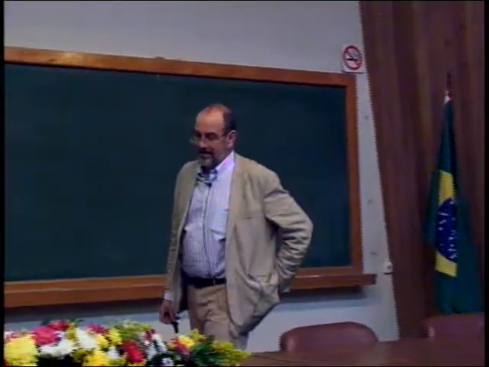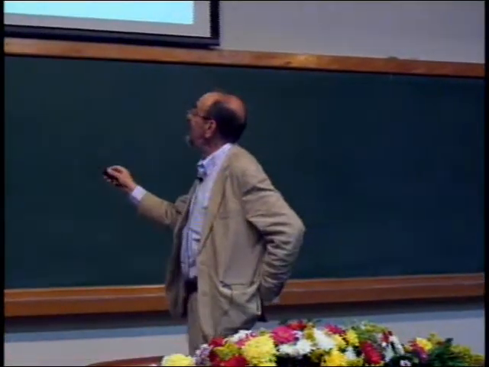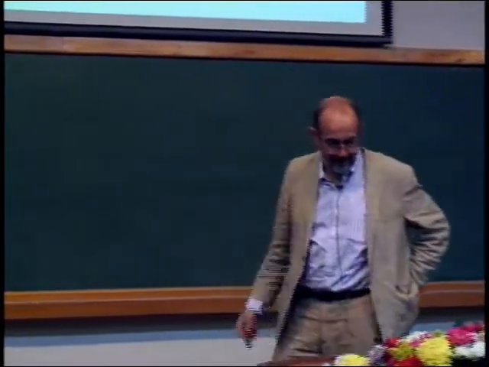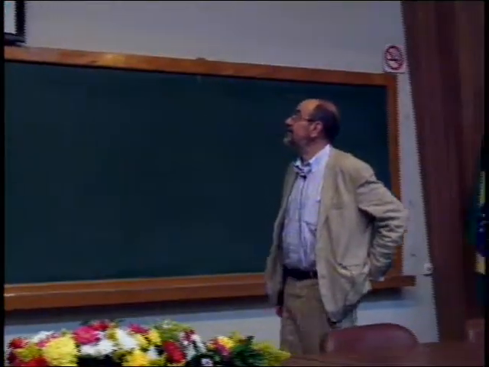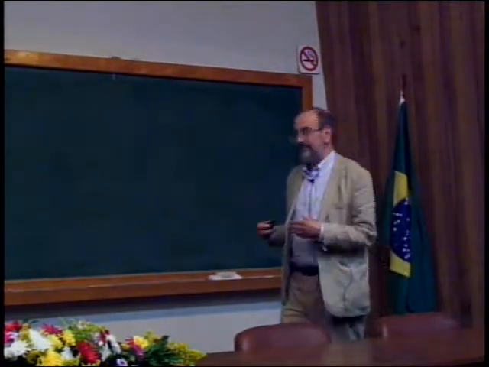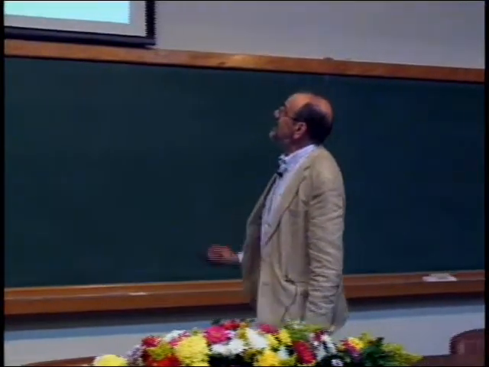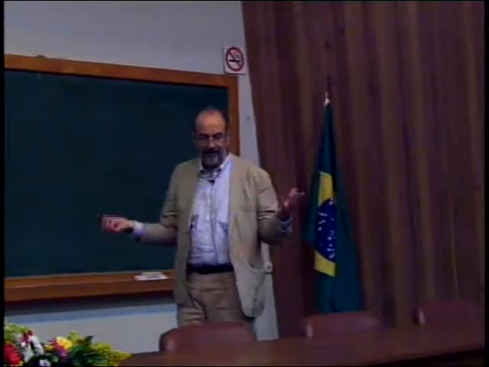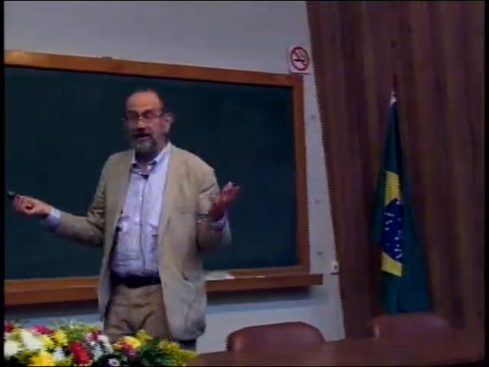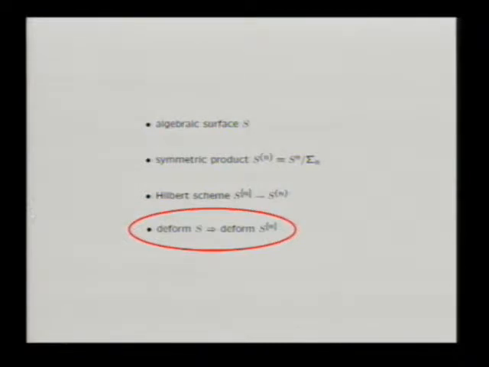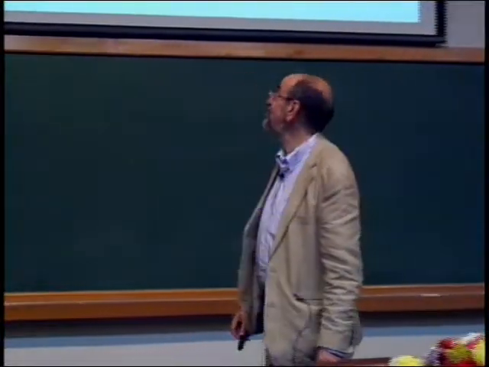So these are spaces, because of its algebraic description as a moduli space of certain objects on the surface. These are functorially associated to any algebraic surface. So in particular, if I take a surface given by some polynomial equations, and if I vary the coefficients of those polynomials, then I'll deform the complex structure of the surface, then automatically I'll find a deformation of the Hilbert scheme. This is functorial, the association of the Hilbert scheme to the surface.